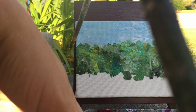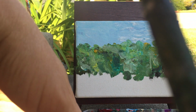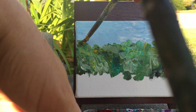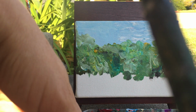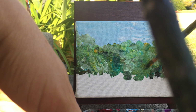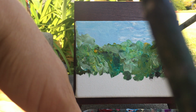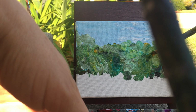Not hyperrealism by any means. What I want is for my viewer, when they look at this, to immediately get a breath of fresh air. Like, oh, the morning air coming at them into their mind. That's what I want. I don't want them to say, oh wow, Mommy Sea Star is such an amazing artist, makes things look so real, la la la. No, I want my viewer to be refreshed when they see this.